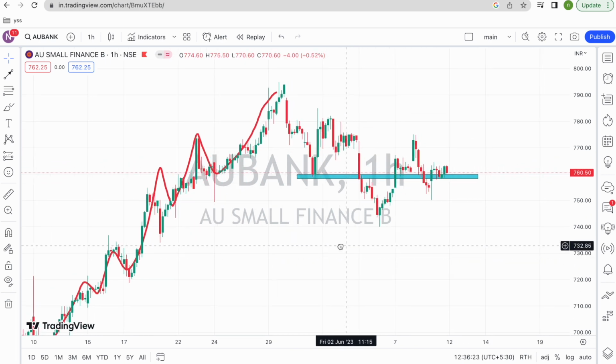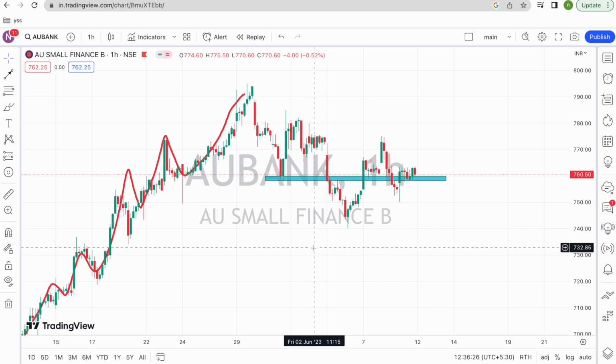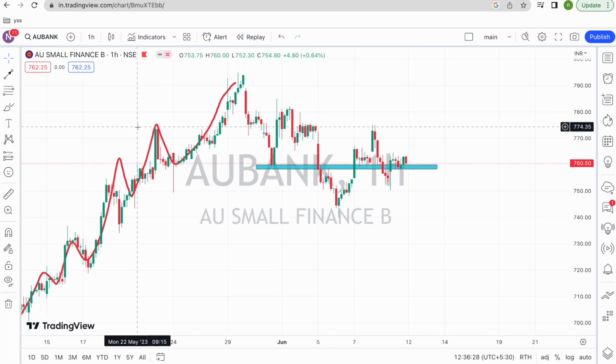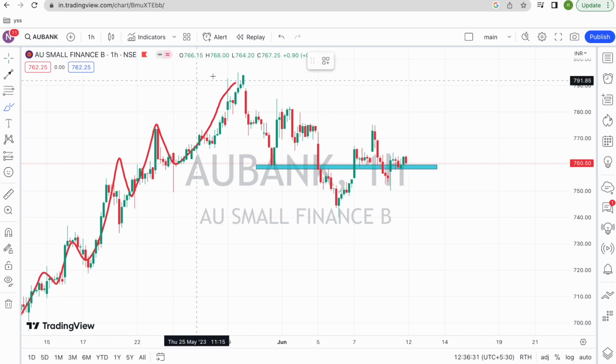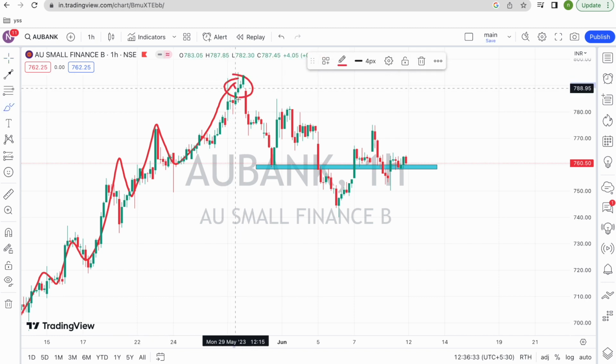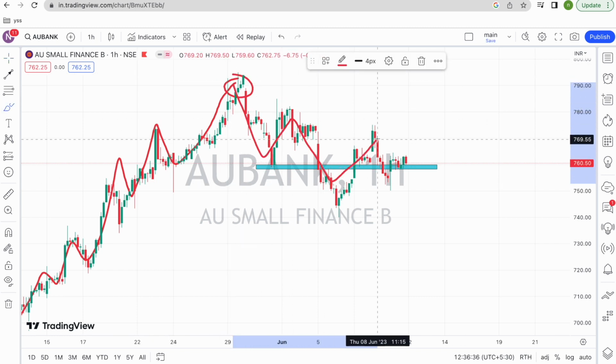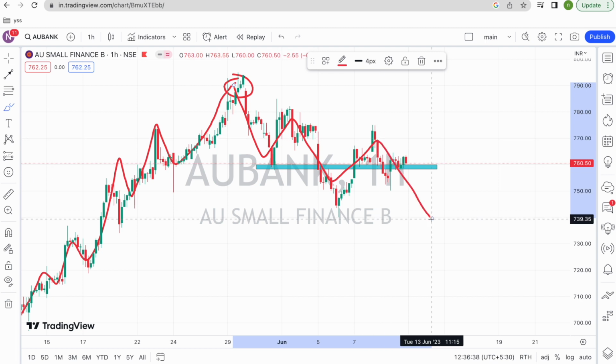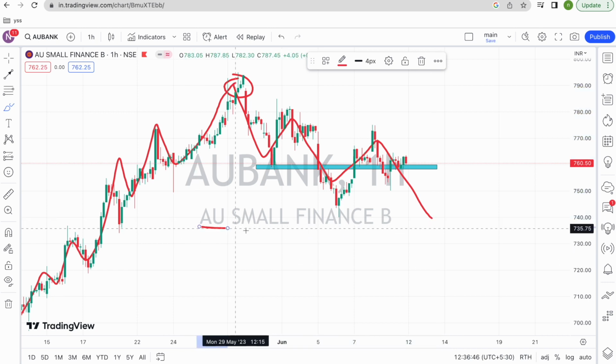Now, for anyone who is looking at the charts, the trend has stopped over here. Now it has again started kind of a downtrend. So this is what you can see from the charts. But with the analysis that I'm going to teach you, I'm sure your perspective towards looking at a chart will completely change.